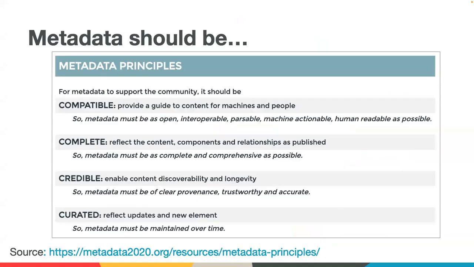But regardless of what you're registering, it's really important to remember 4 things about your metadata: that it's compatible, it's going to be used downstream, so it needs to be well-structured and usable for both humans and machines, and that it's complete. So you should really include as much data as possible. For example, including all authors and not just a first author, and including ORCIDs for the authors if they're available. Metadata must be credible, which means it has to be accurate. So no spelling mistakes or errors. If metadata is incorrect, it's really of no use to anyone and can affect the ease with which your content is discovered and the performance of various academic services.